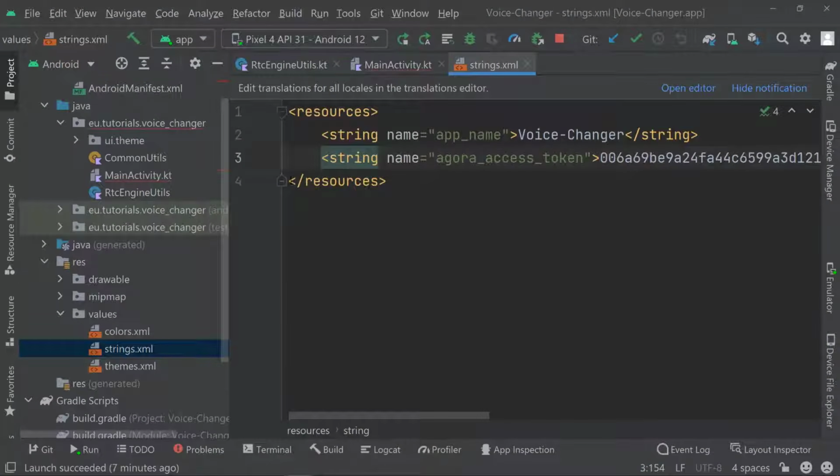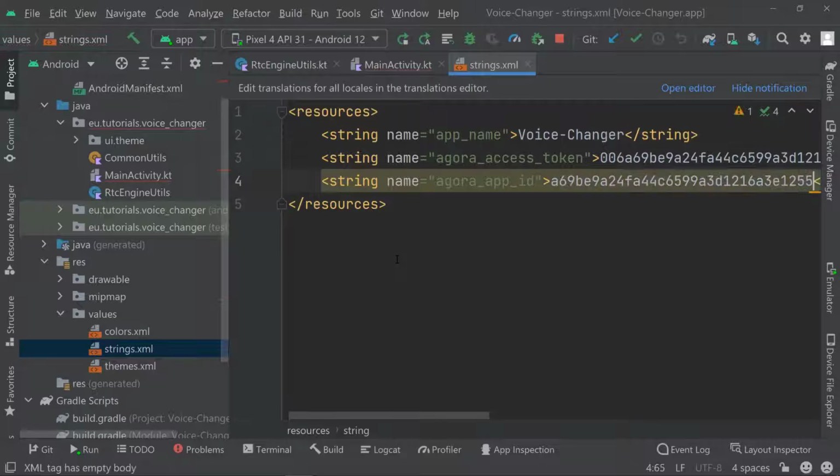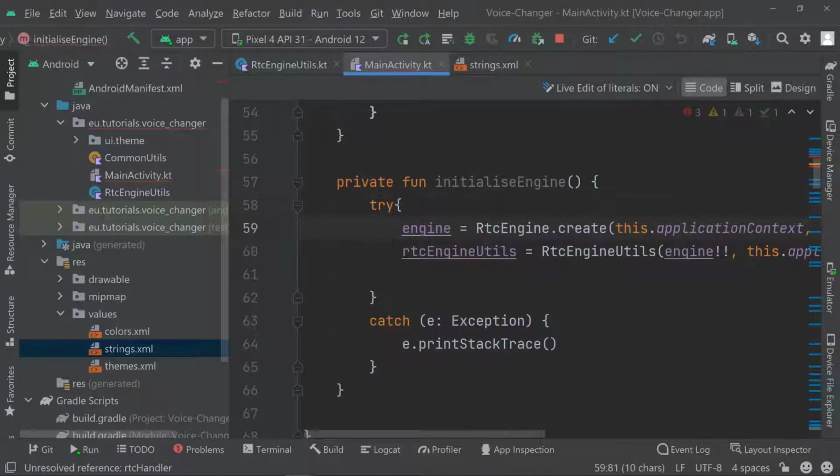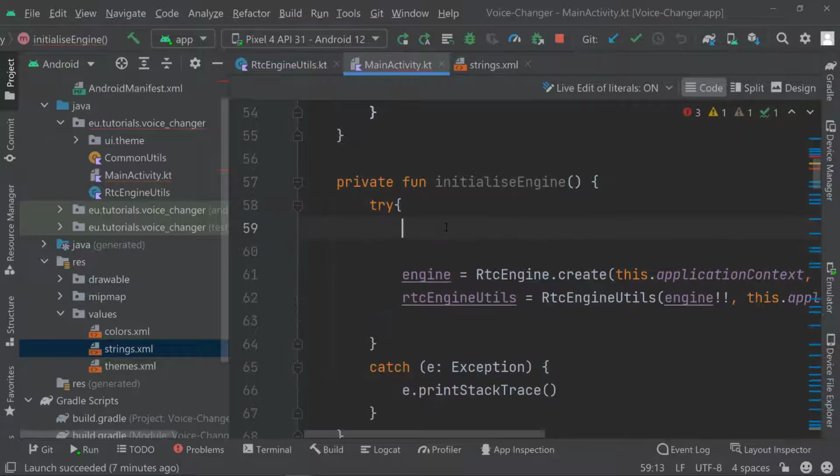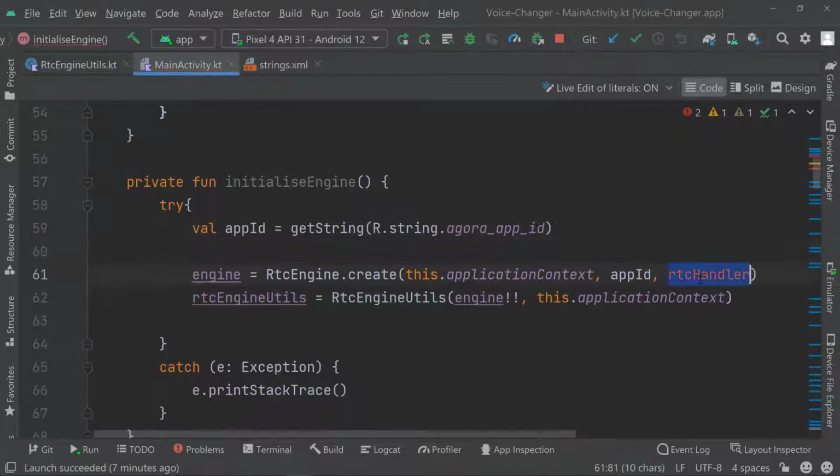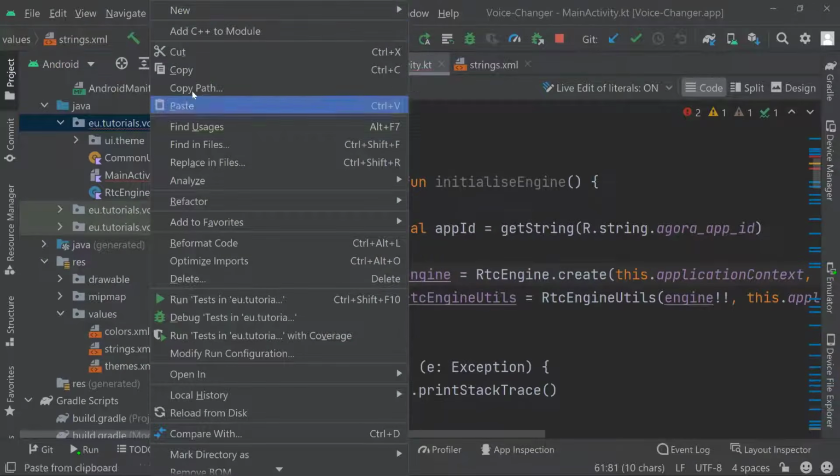I'm going to store it in a string again, so in a string resource. So let's go ahead and create a string here with Agora app ID as the name and the app ID as the string content. So I'm just going to get the string resource. But what is this RTC handler? Well, that's the next thing that we need to set up. We need an iRTC engine event handler.